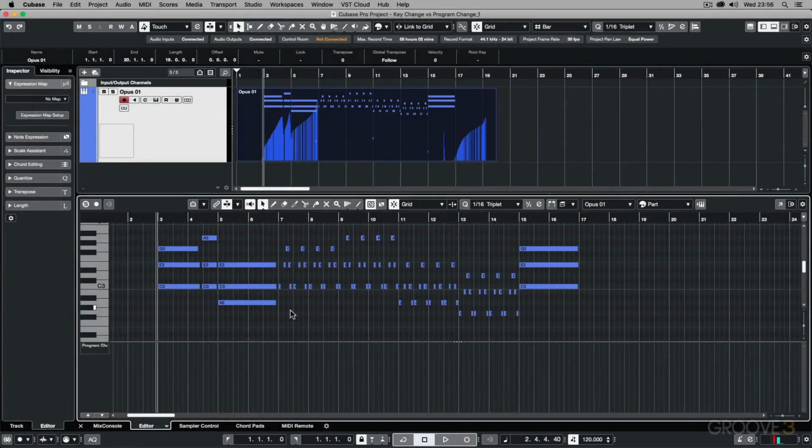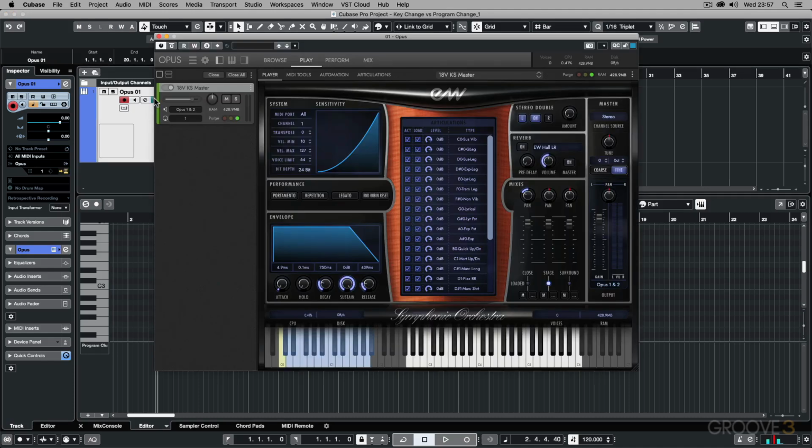In this video, let's talk about key changing and articulation switching. Now, when I say key changing, what I mean is you hit a key and that key triggers a change in articulation. For example, maybe you've got a string patch that's playing some sustained chords, then you hit another key that's out of the range of the notes being played back by the instrument, but it triggers the articulation to change to maybe a staccato piece. So that's what I mean by key changing. I don't mean changing the pitch or key of the note data. It's referring to an instrument that supports key switching.